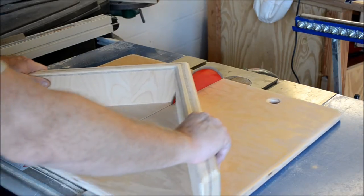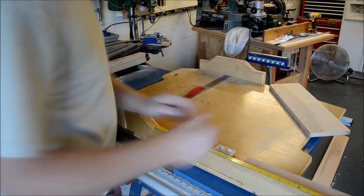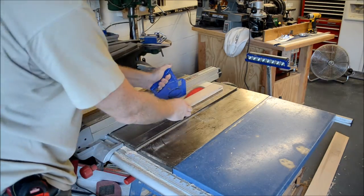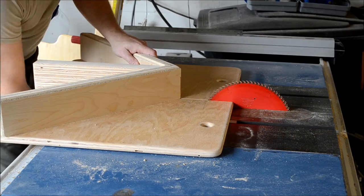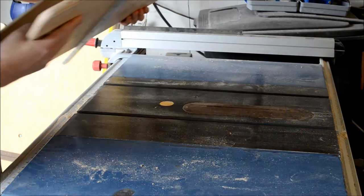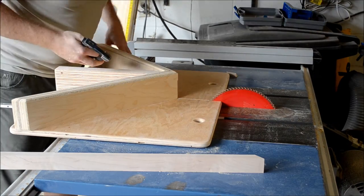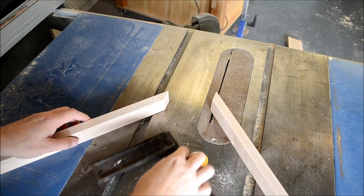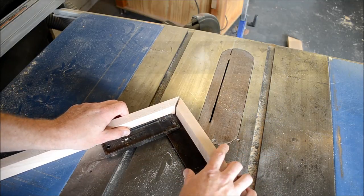I reattached the miter bar and it was time to do the first cut to set the kerf. I was going to call that good enough, but I decided to add a little extra safety into the sled and use up some more scrap. So I cut and face glued five identical strips of ply left over from the waste from the fences, shaped the resulting block and glued it in the crevice of the V of the fences over the kerf. Once the blade cuts itself a pocket in that block, it should stay buried in the block after it is no longer cutting the fences. Finally, time for the first test pass.